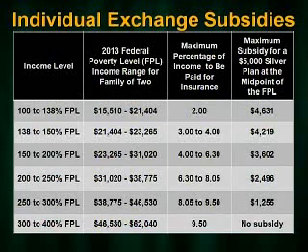And way in the bottom in the corner there, it says no subsidy. That's somebody who's in a household of two people. They have an income between 300 and 400% of the federal poverty line. They have to pay 9.5% of their income before the subsidy kicks in. Well, if indeed the health insurance plan costs $5,000, as I suggest there in the last one, 9.5% of their income is more than the cost of the health insurance plan. So there's no subsidy for them.